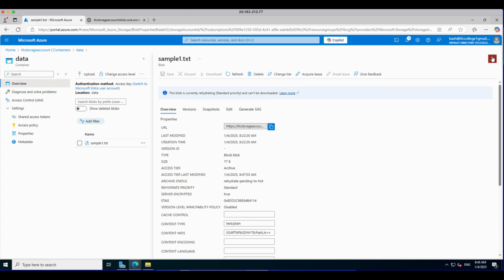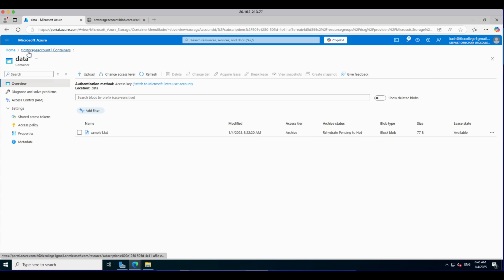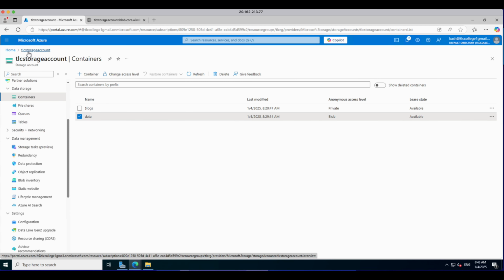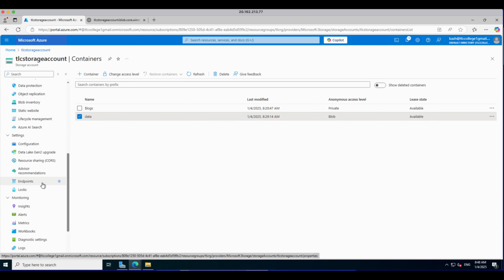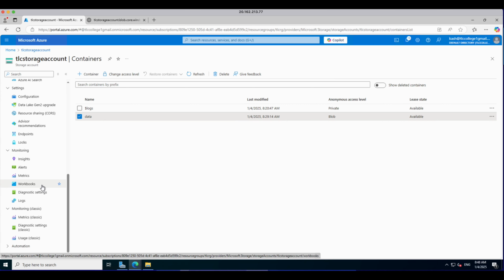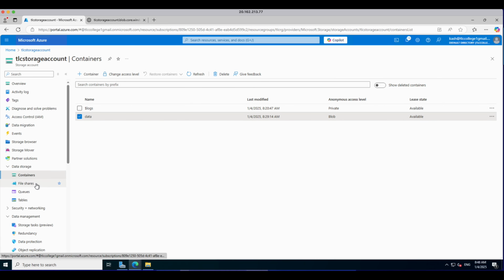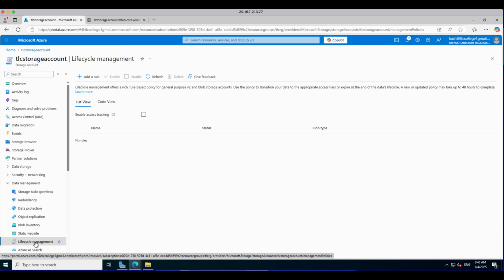Right, there's one more thing I want to tell you guys. If you go back to the storage account and look for data storage management, lifecycle management.